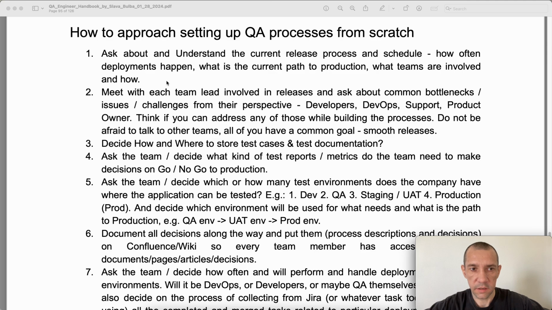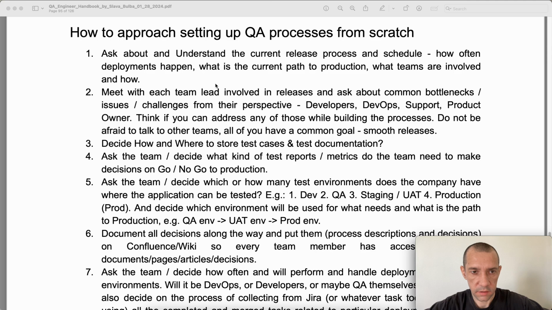And again, if you are releasing every week, you might not even have enough time to run all your automated UI tests because usually they are slow. It takes a few hours, or maybe even, on one of my projects, the whole regression ran for more than 24 hours. Then it will take some time to analyze the results and so on. So that's why it's important to understand how much time you will have for which tasks or subtasks. So again, understand the current release process and schedule.